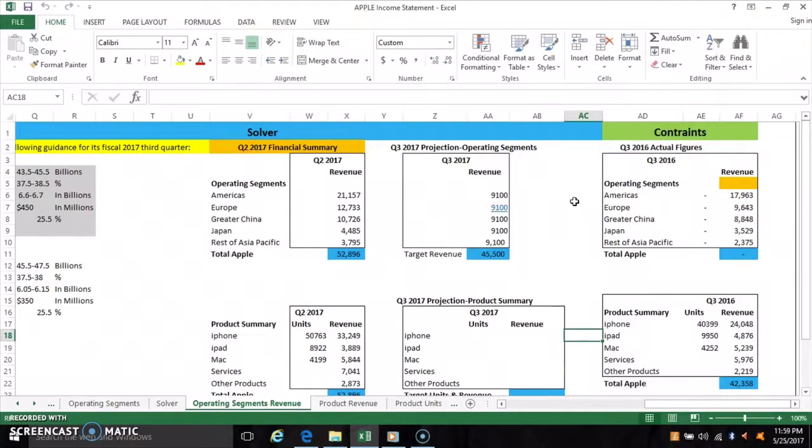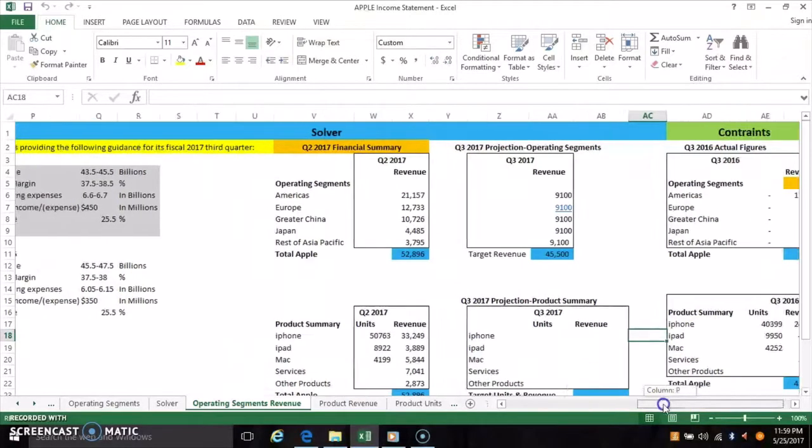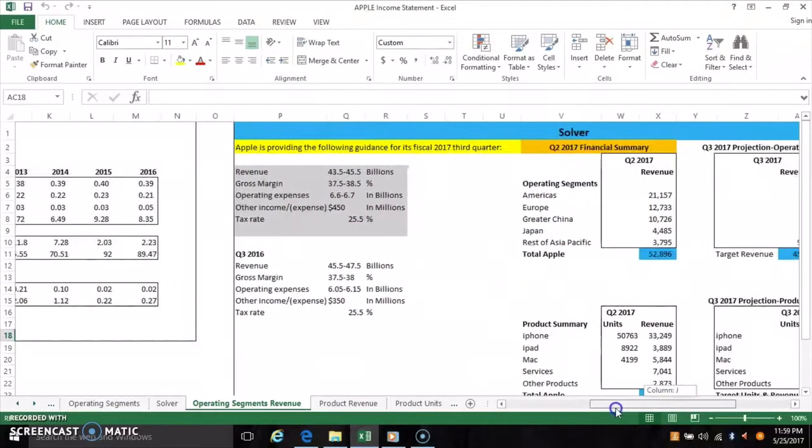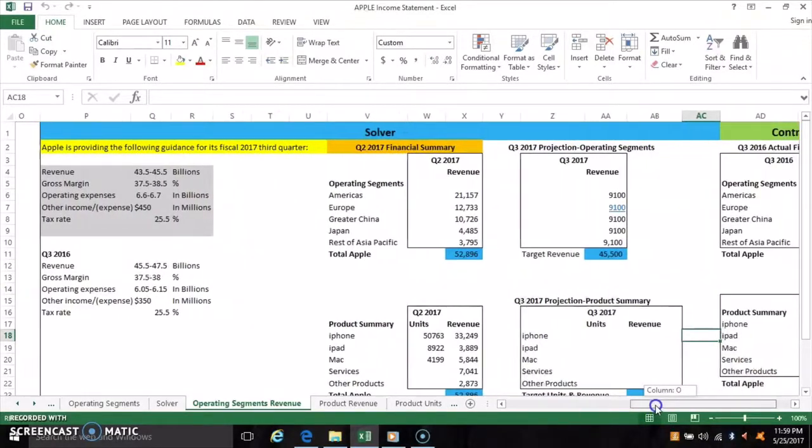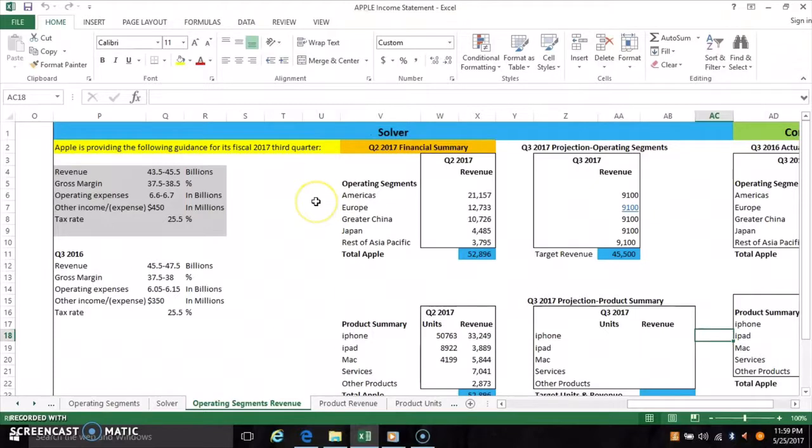Now, on the second quarter quarterly financial statements, Apple provides us with some guidance, aka forecast, which is basically telling us that for this next quarter, which will end approximately on July 1st, they are anticipating to have revenues of $43.5 billion to $45.5 billion, gross margin from 37 to 38.5, operating expenses, other income expense, and tax rate of 25.5%.